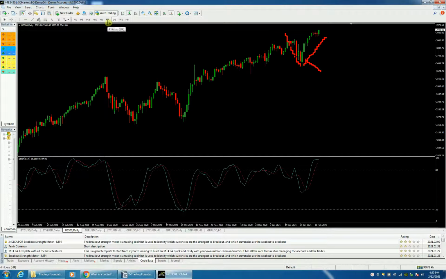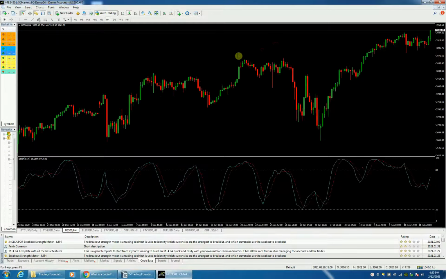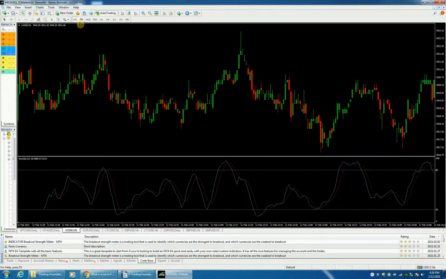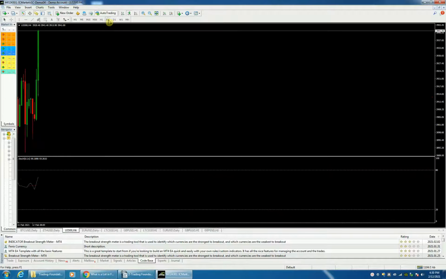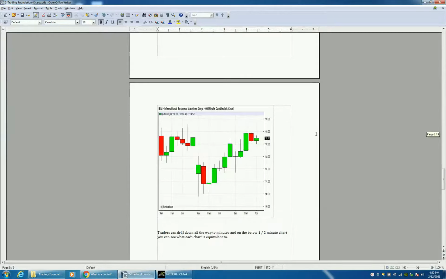Now if I look at the 4-hour time frame, this is what it would look like. There are way more candles, way more trading to do. Keep in mind that the smaller the candle, like 1 minute here, there are so many candles. The smaller the time frame, the less likely your patterns will be reliable. The higher the time frame, for example 4 hours or 1 day, the more reliable your signals, your patterns, and your strategy will be. All right, enough with that part.